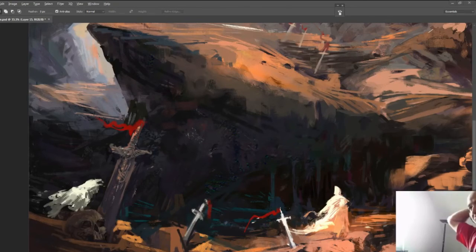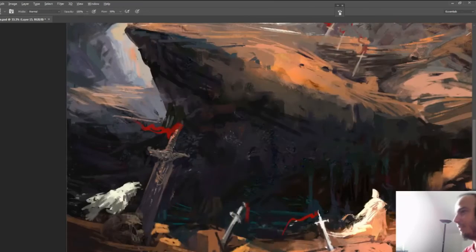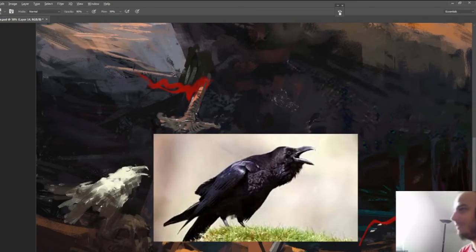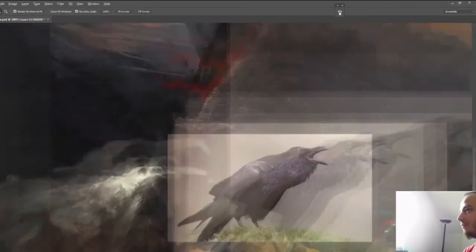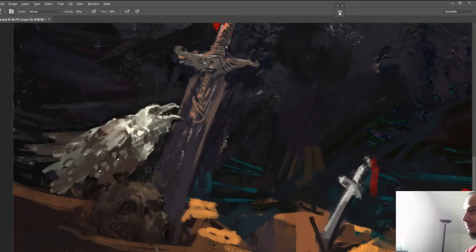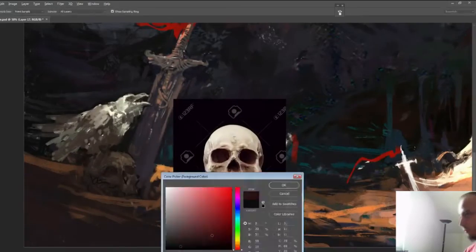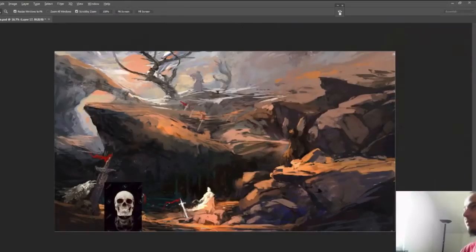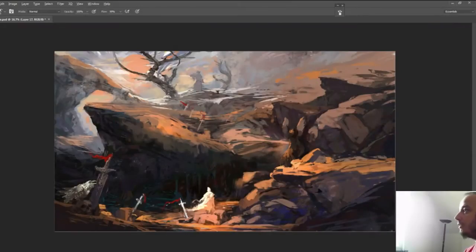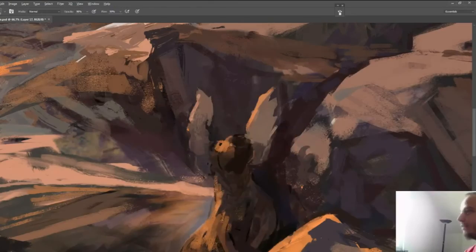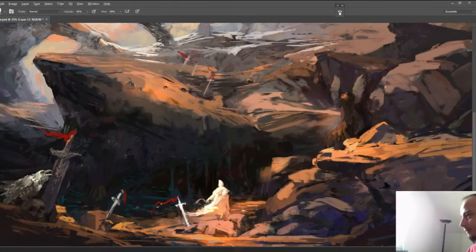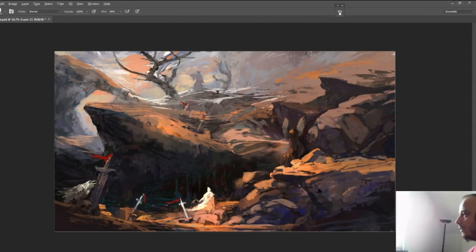Had to get a reference for the skull and the trees, and the bird, of course, because birds are still a mystery to me, mystery animals. But it worked out in the end. I'm a bit stubborn when using reference. I try to do at least one pass where I do it by myself, but I'll eventually use a reference of some sort. It might not be the exact one that I'm drawing, but it gives me some ideas of what it could look like.